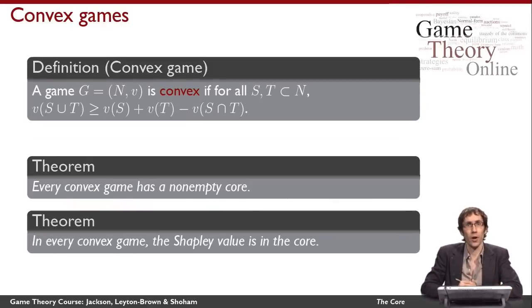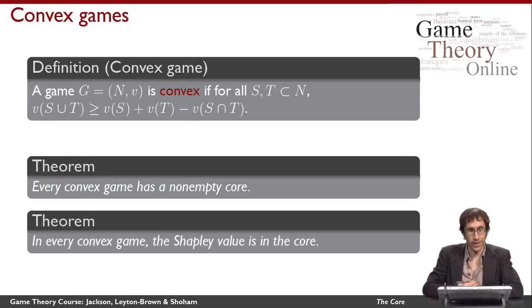So the reason I mention convex games is to say some nice things about the core. And here are two positive theorems about the core. First of all, in the case of convex games, the core always is non-empty. So there's always at least some way of dividing payments between all of the agents to support the grand coalition, and in a way where no subset of the agents would be willing to deviate in order to benefit themselves.